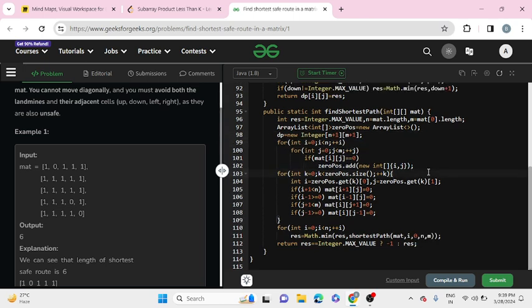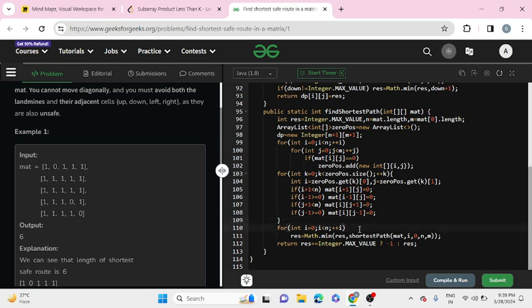Then I am iterating over these zero positions in the list, getting all the i and j positions where the zeros are present, and for all of its adjacent cells I am making them 0. So i plus 1, so down it will make it 0, and above it will make it 0, and similarly its left and right positions. So this will make sure that all the unsafe cells are considered at first.